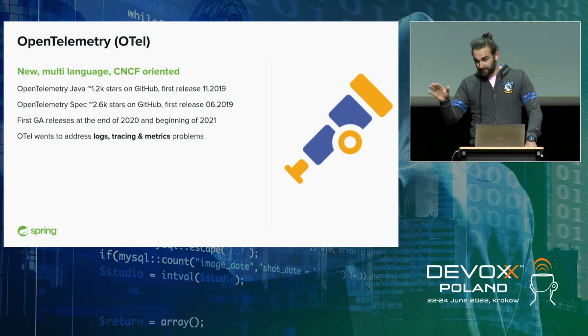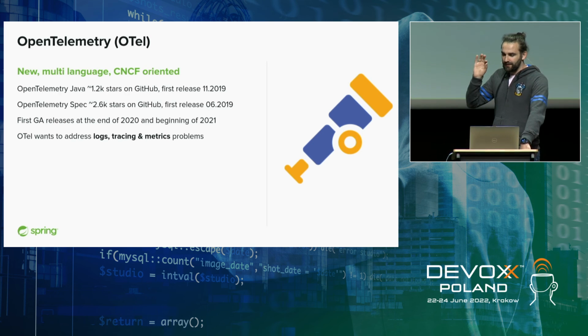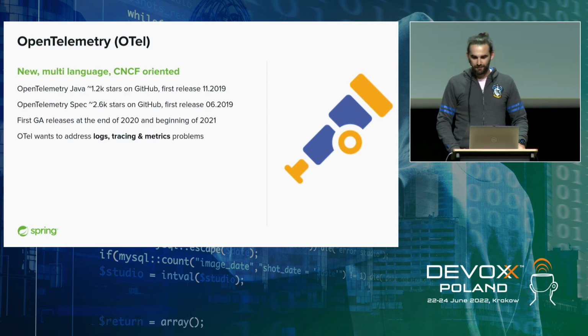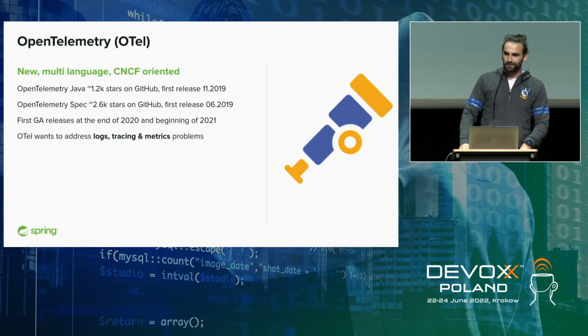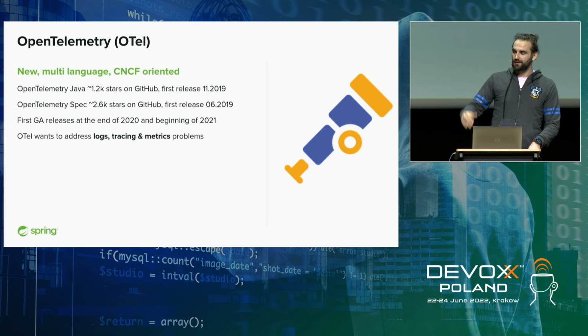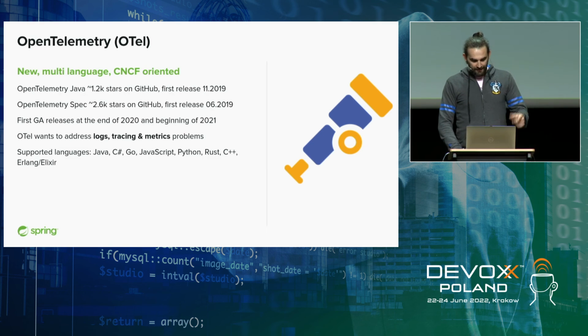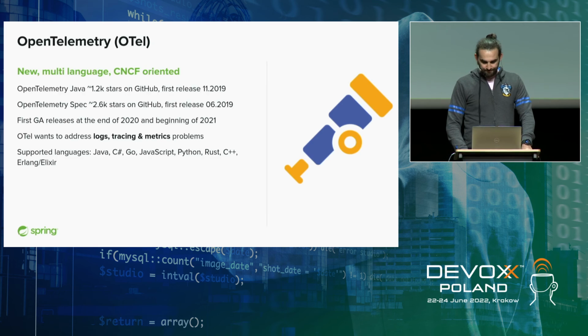Plus, correct me if I'm wrong, but from what I heard from some people going to the OpenTelemetry meetings, they do not treat changing the metric name as a breaking change, which is very strange. For sure, in the Micrometer world, we will be treating renaming something as a breaking change, right? Because imagine you have dashboards, and suddenly all your dashboards are broken because the metric has changed. So they have quite a few supported languages as well.